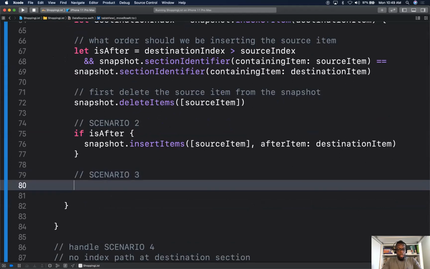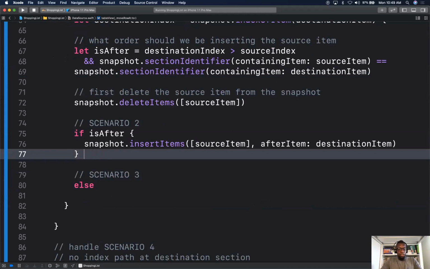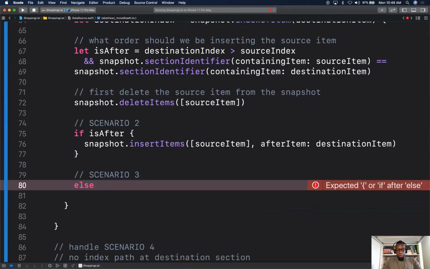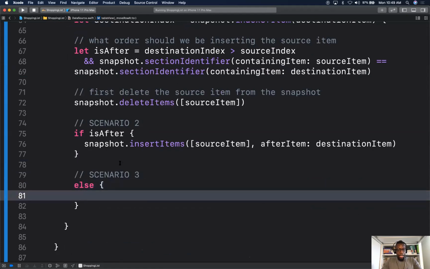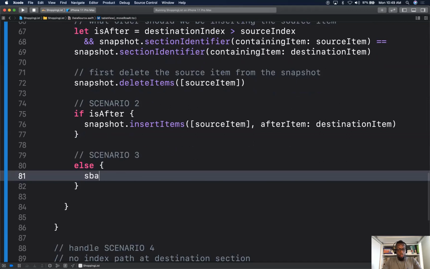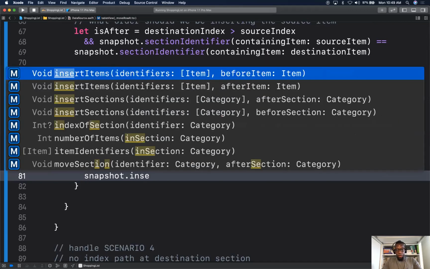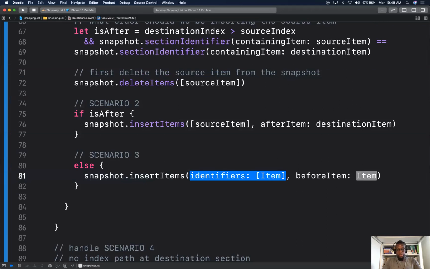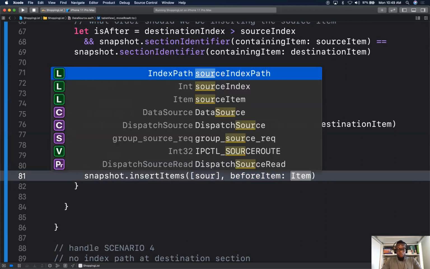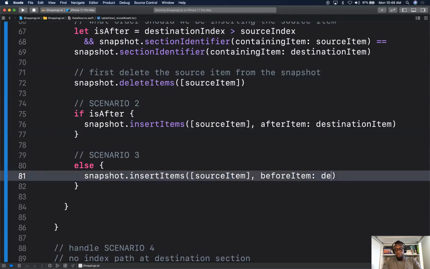Scenario 3, else. Sorry about breaking it up here. Normally I'll put my else statement here, but I just want to make sure that we have the documentation properly documented. So now we'll just say else, scenario 3: snapshot.insertItems with the same array, the source item, and beforeItem is the destination item here.